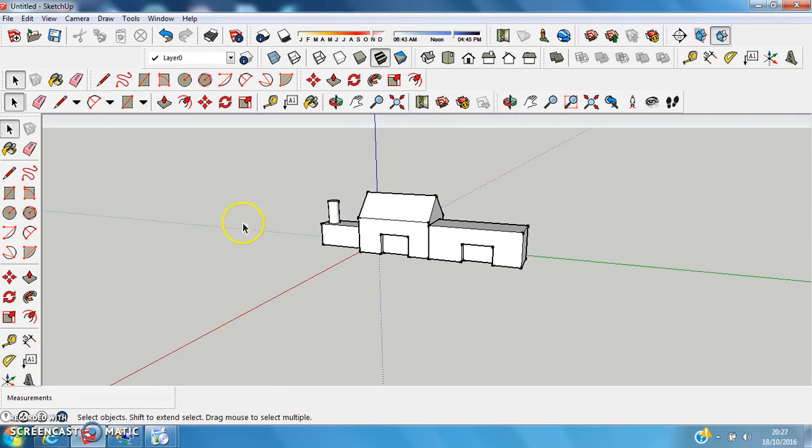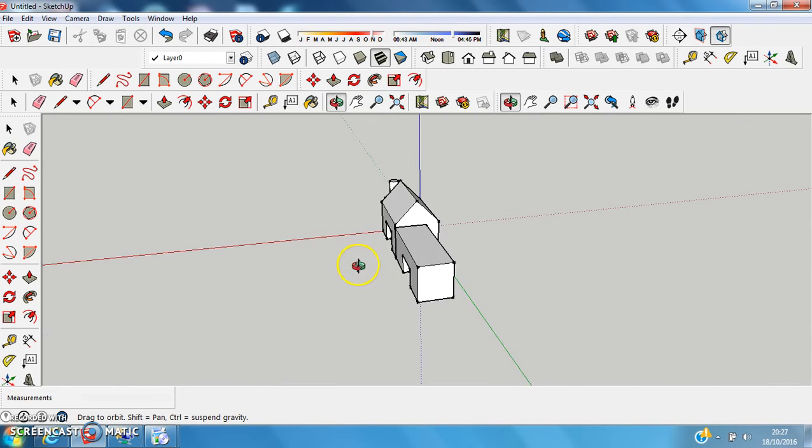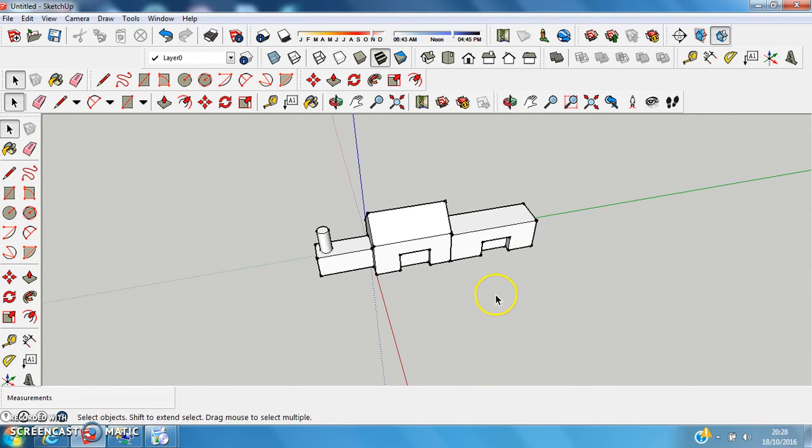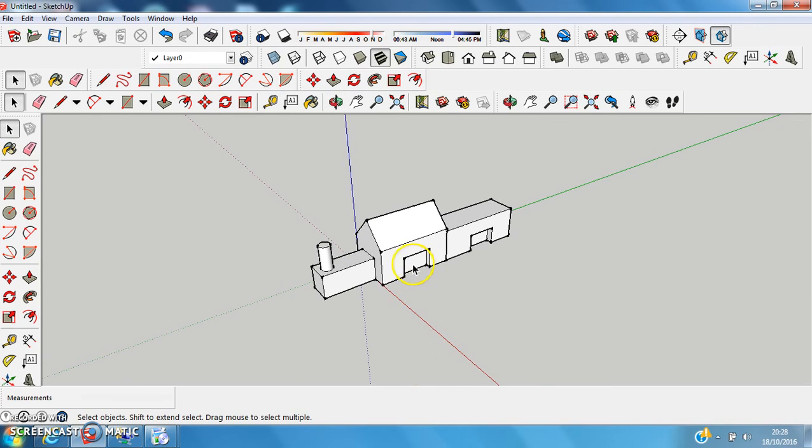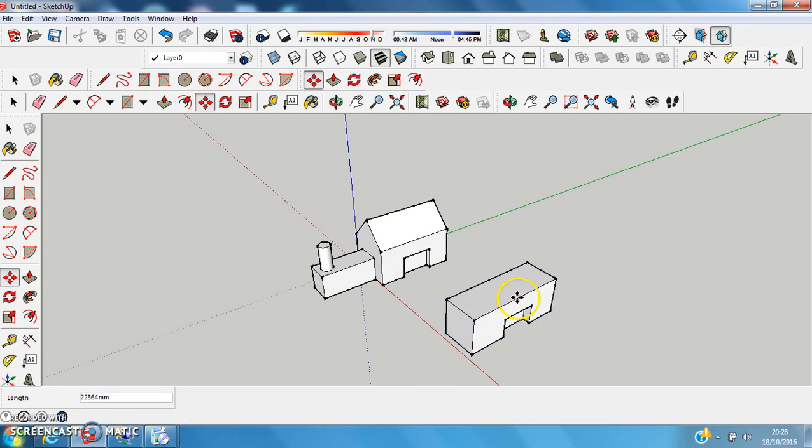Fantastic. Okay, so before we move on to the next tutorial, one more thing to show you with the move tool. Sometimes you'll draw a shape and it's orientated incorrectly, so you need to move that around. Let me show you how you do that. Click onto the move tool, click onto one of the surfaces, and what you'll find is you get four crosses, one on each edge.